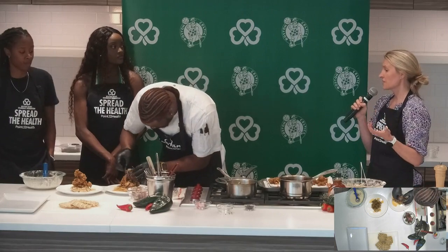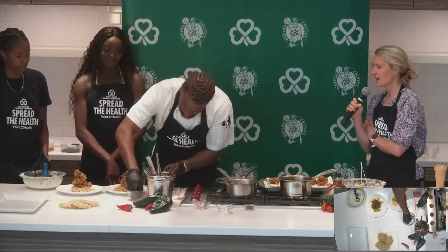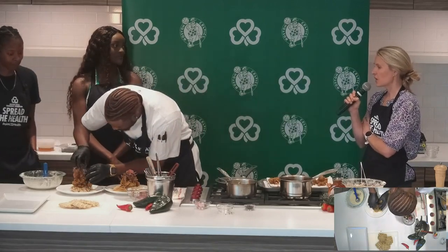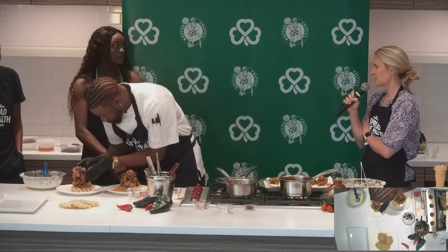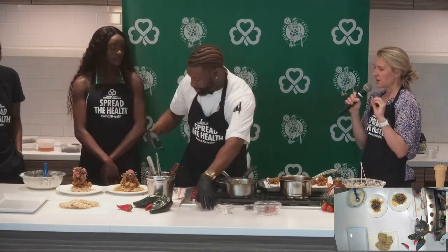Even some salmon have omega-3. I don't know if you hear about omega-3 fatty acids often. It's really good for your heart health, can help lower cholesterol. So those, when you are choosing fats, are definitely ones that you want to consider and try to incorporate more in your diet. I want to be careful when I say more.